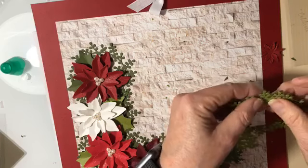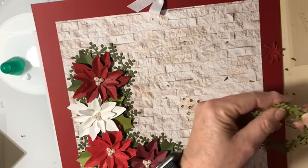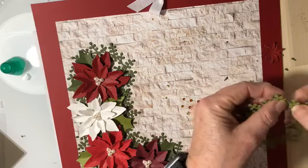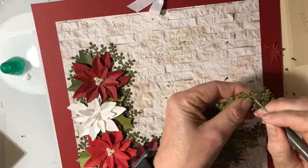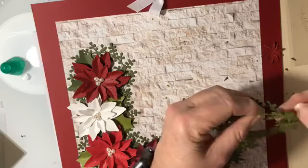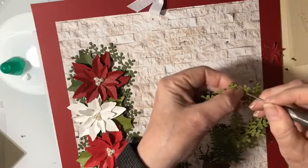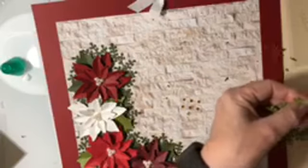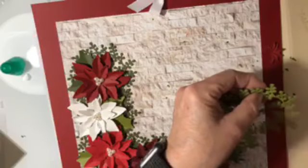This is from Arrange a Wreath. I love this wreath. I've never been one to buy the wreath dies, but for some reason this year they have just really been one of my favorites, and I ended up buying them because I had to do them for a swap. I had signed up for a swap, and one of the things I had to work with was the Arrange a Wreath die, and I just love them. You probably are seeing them all different places with me because they're just so pretty, and there's two different wreaths, and one is leaves and one is this little stem-like thing.